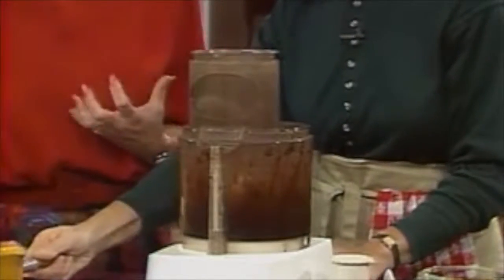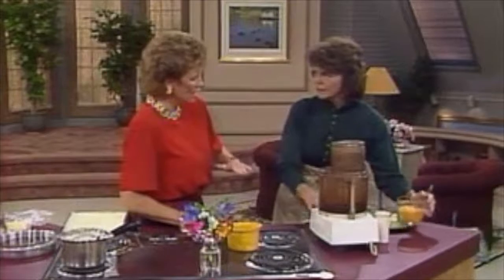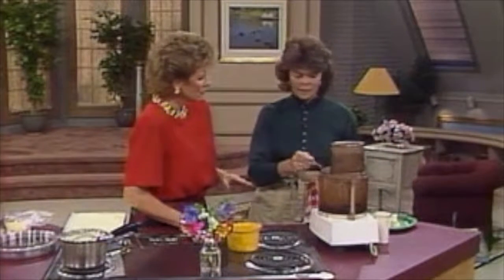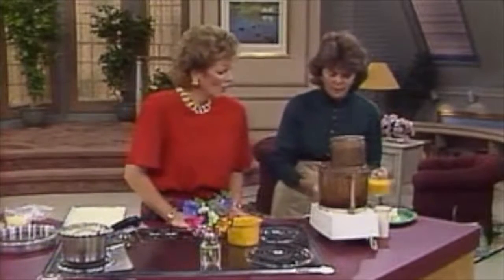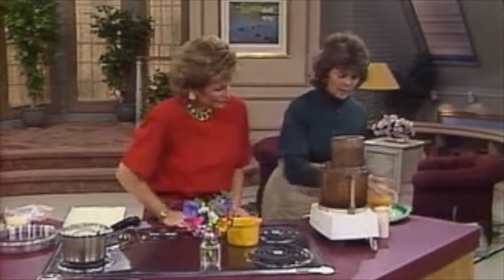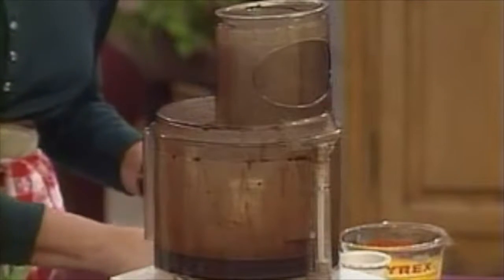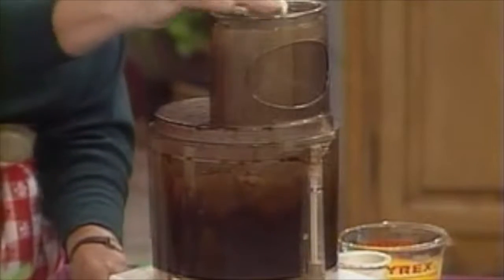Coffee also makes it a richer taste and a darker chocolate taste. If you don't like that as much, you can leave that out, and you can add orange extract or oil of peppermint at the end for a different flavor. But you wouldn't add that right now at the beginning. The chocolate is melted, and now we're going to add two sticks of unsalted butter, and the hot syrup will melt the butter. We'll leave the processor running.